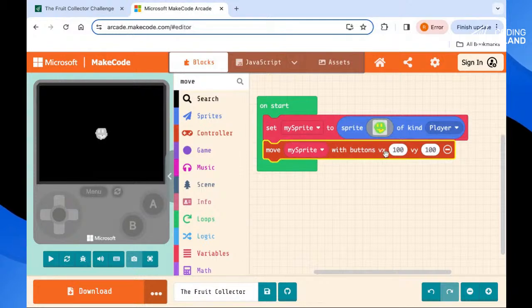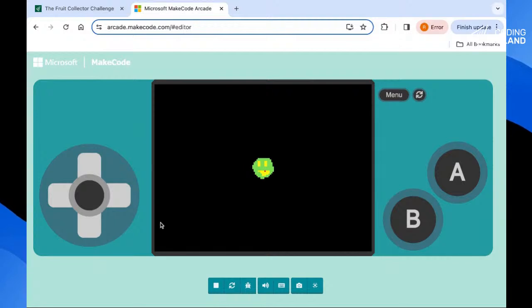Now, what this does is that Vx and Vy means velocity along the x-axis and velocity along the y-axis. Velocity means speed, and x-axis means the horizontal speed, basically this one. And the vertical axis, the y-axis, is this one. So we do not want our sprite to move up and down. And you can see the joystick keys when I go up and down. So basically, when you are playing this on an actual device, you can just press these buttons on the device to move your sprite in various directions.